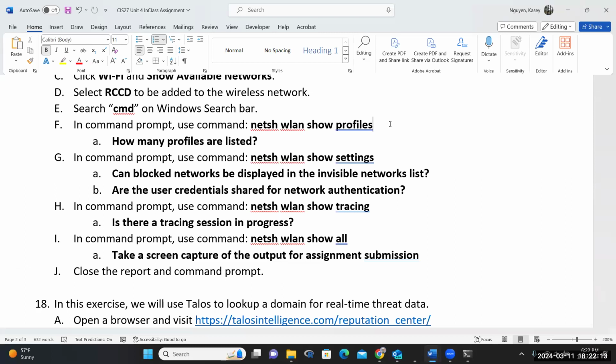Like CMD in the search bar, and then open up your command prompt. Any questions? Okay. So you might have only one profile listed.